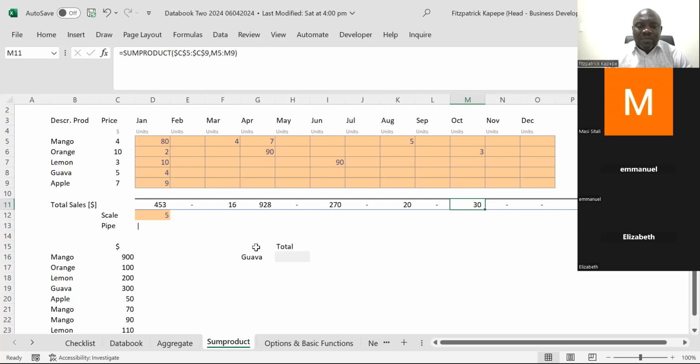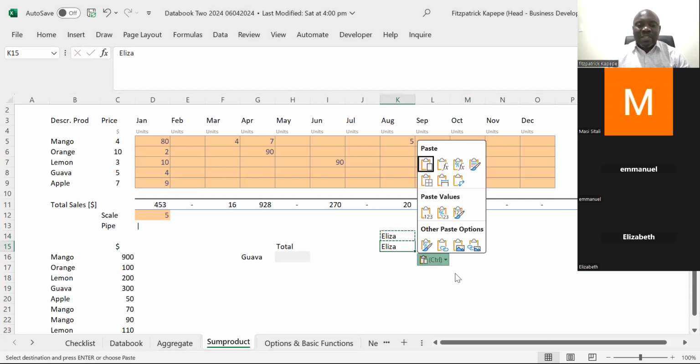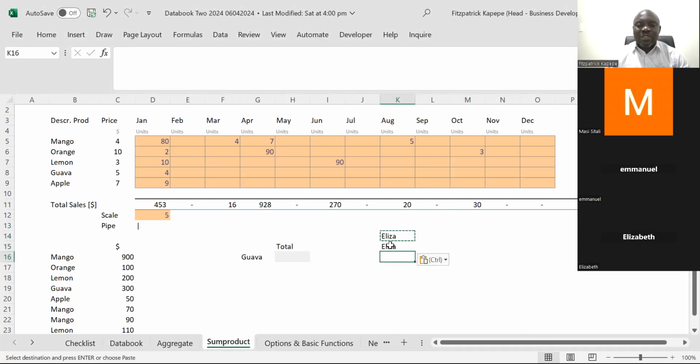I didn't understand when you say Control D. I know Control R, it means that it brings all the figures down here. But Control D, what happens? If I want to type Elisa's name, and I don't want to waste time again, ideally, what other people do, they will copy this, Control C, come here and do Control V. But as long as you're part of this cohort, you don't need to do that.